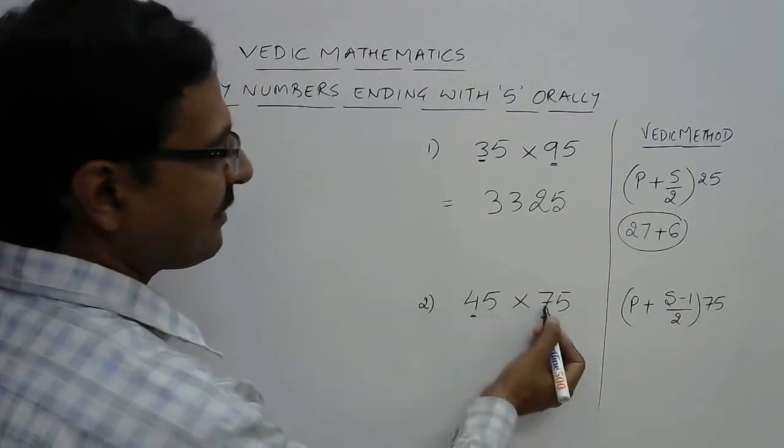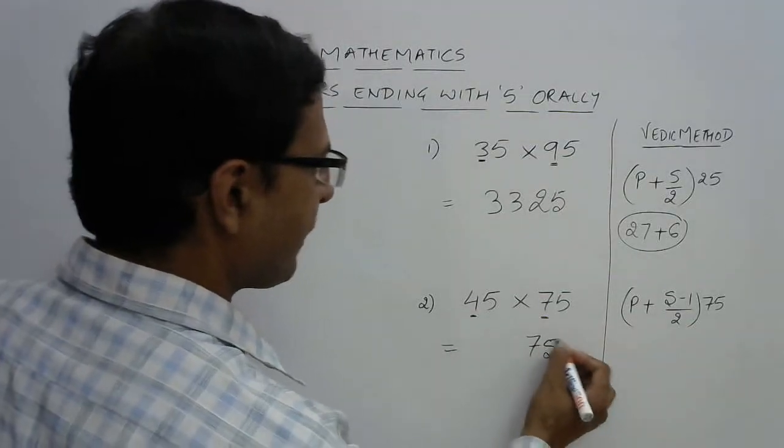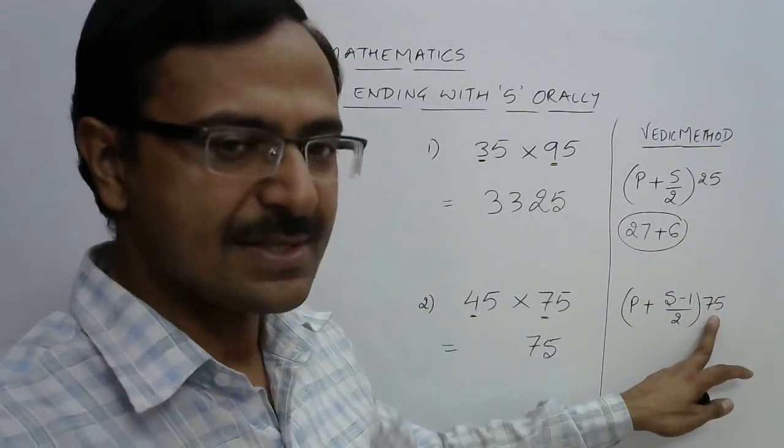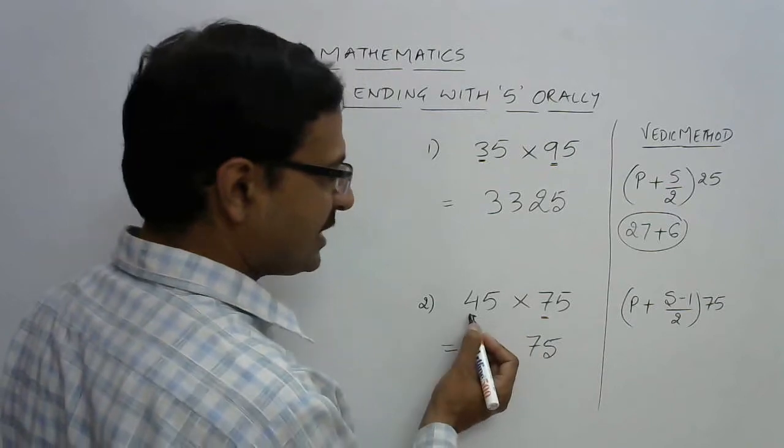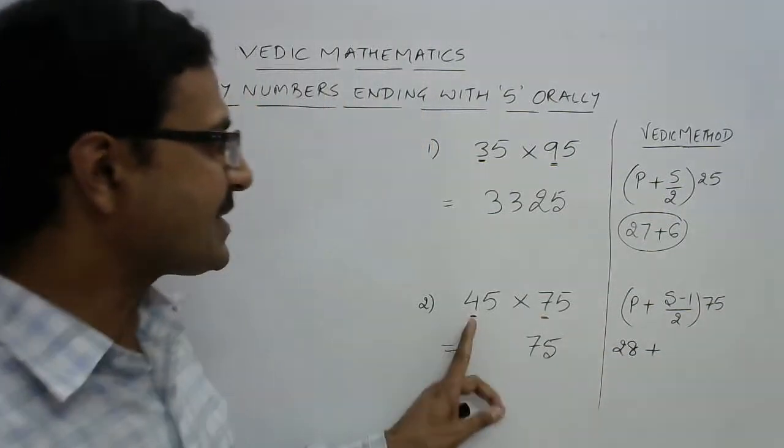Let's see here now. Here we have 4 + 7 is odd, so our answer is going to end with 75. I have written here, see, this is ending with 25 and this is ending with 75.